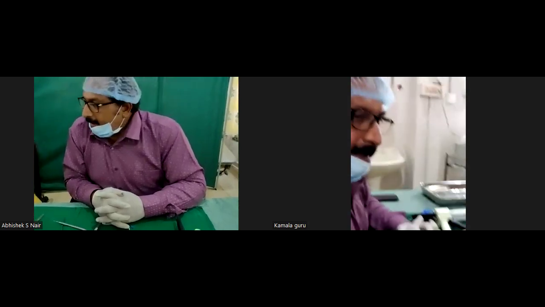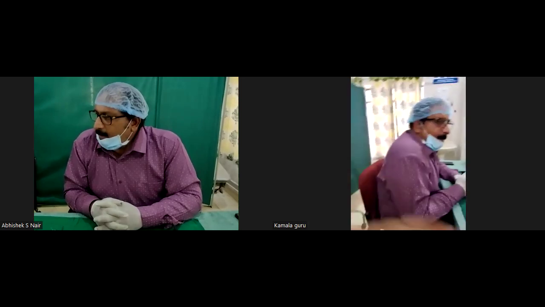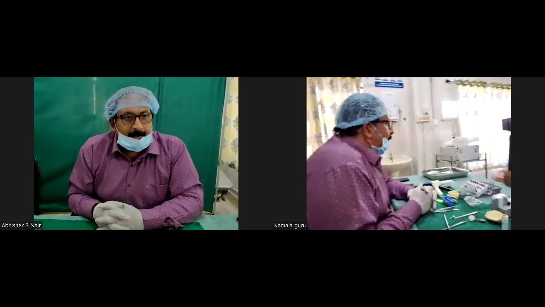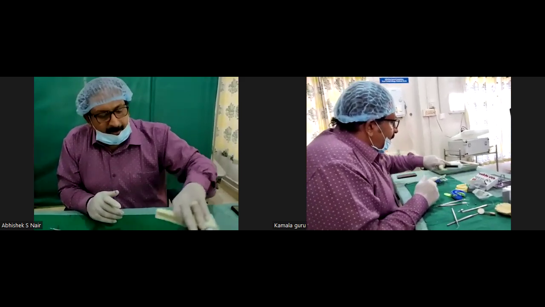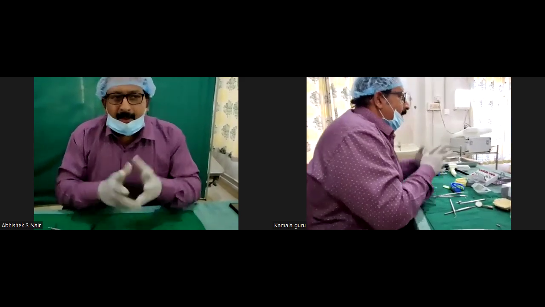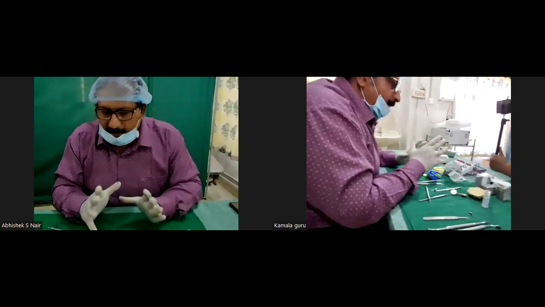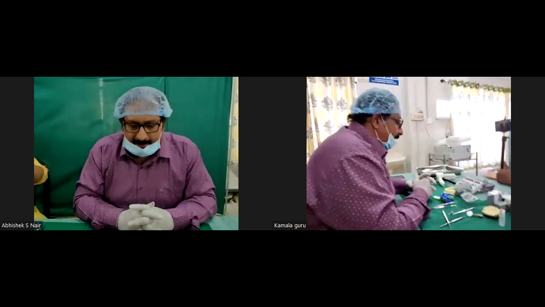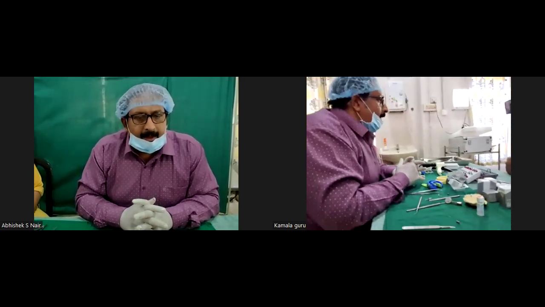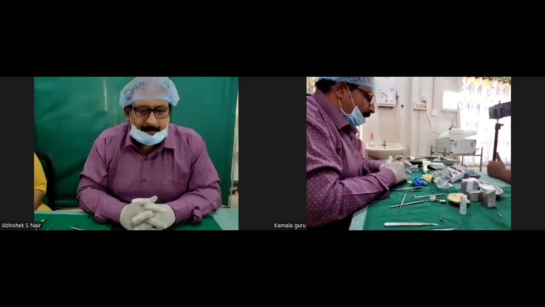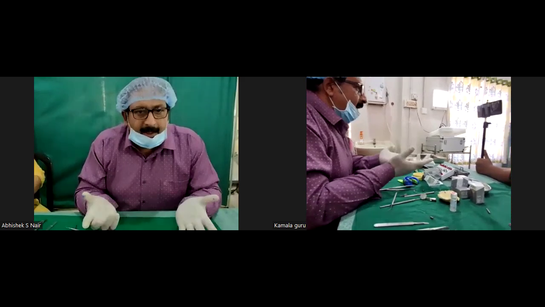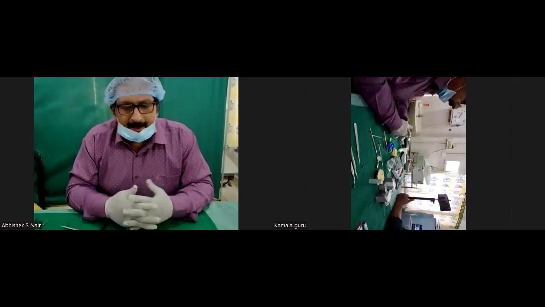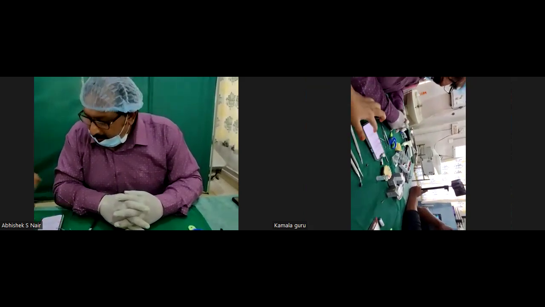Now, once they have the cast with them, they'll pour it. And now what they'll be doing is asking you to confirm the position of the implant, or rather they'll be asking you to confirm whether your impression was right or wrong. Now, sum up whatever we have seen during this impression procedure. If you carefully analyze it, we were actually recording the position of the implant inside the patient's mouth. The position of the implant, not the shape of the implant, not the other things like the margins or anything that we have in the FPD. It's basically the position of the implant.